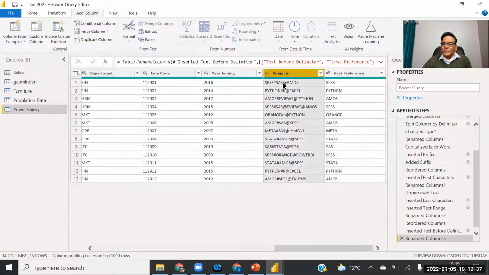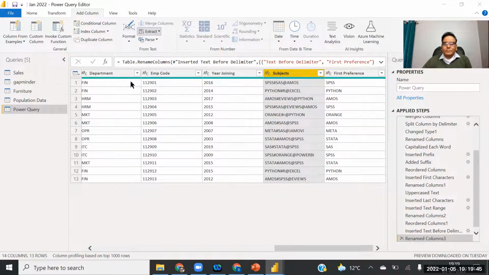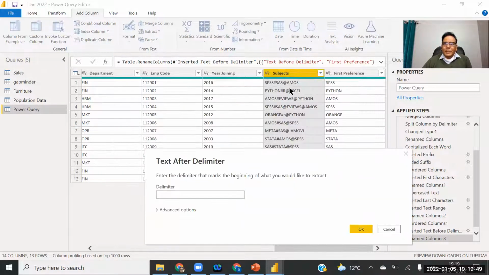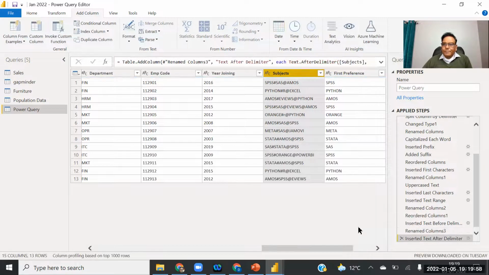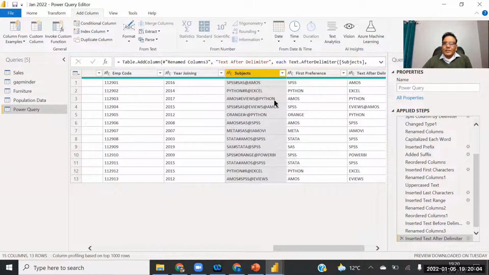So I select this, add column, extract text after delimiter. Now here my delimiter is the @ so let's type @ and OK. So software has also extracted the MOS, Excel, Python, MOS.